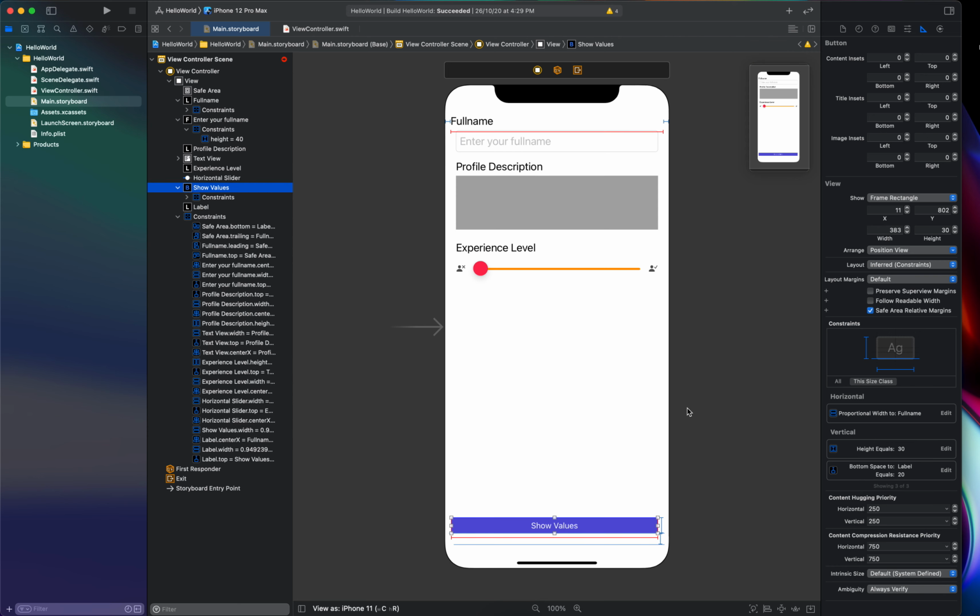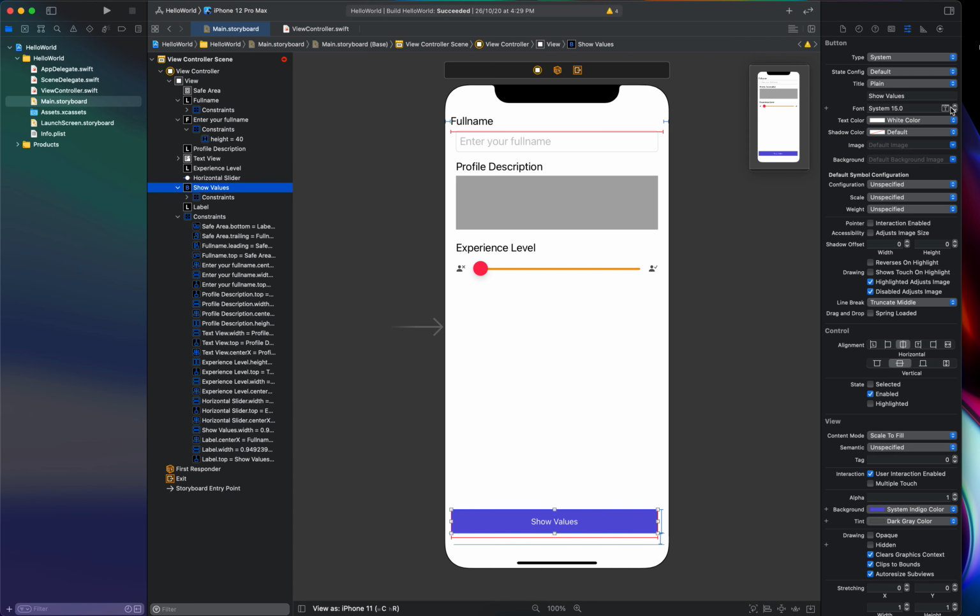Okay, so you can see this height has been applied, which should be like, let's say 40. Okay, 40, or maybe we can give some big button 45. We can also do some more editing over here in the attribute inspector for the font size for the button. Okay, like, let's say increase it. Yeah, let's make it 20. I think that's much bigger.